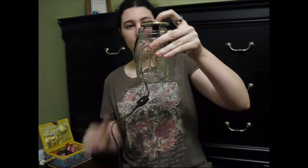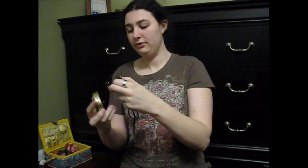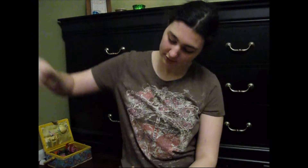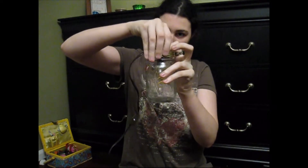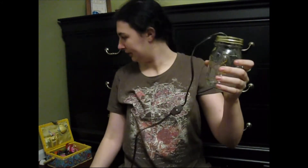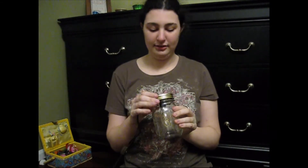Alrighty, now that our hot glue is dry, we're going to put it into the mason jar like so. And we're going to take the lid, we're going to slide it over our cord. Oh look, there's some hot glue stuff — that's great. And we're just going to screw it on, just as we would any other mason jar. And we'll plug it into the wall and turn it on. There you have it, a mason jar lamp! And it took me all of 10 minutes to do this.